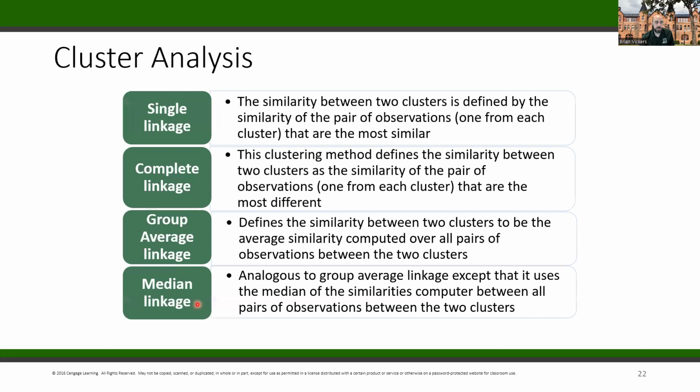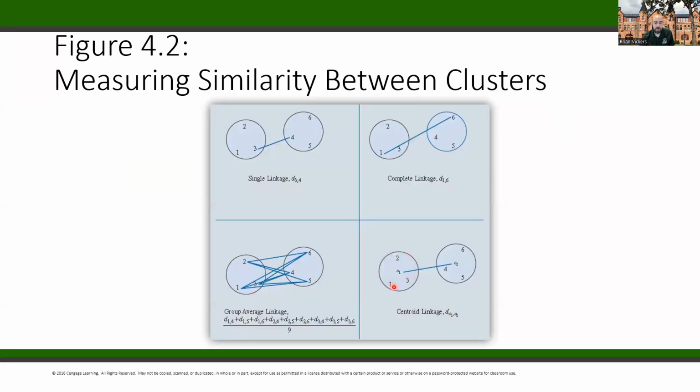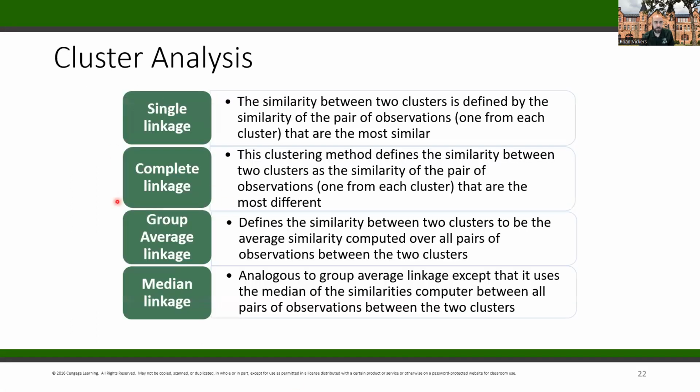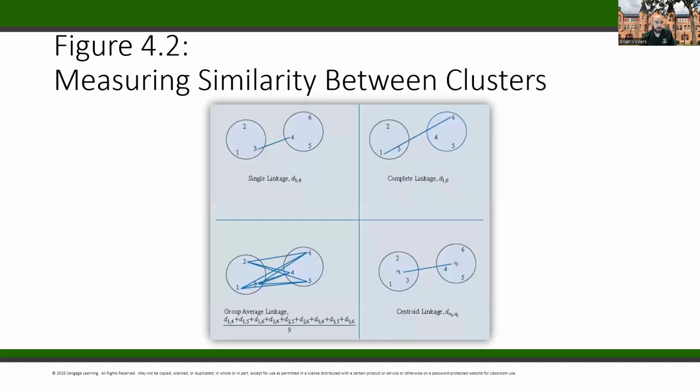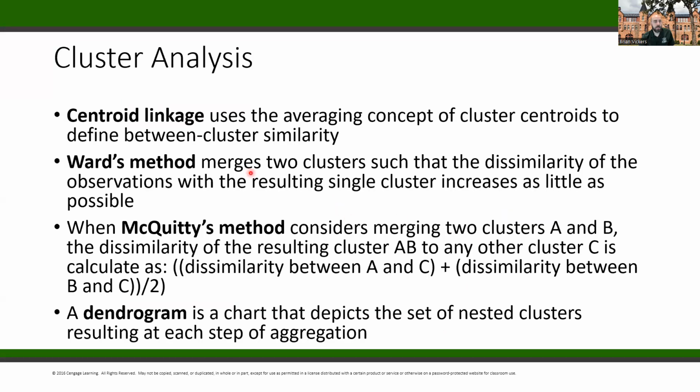And then the centroid linkage, you look at the median value of all of these similarities that are together. So you average out 1, 2, and 3, whatever that value is. You average out 4, 5, and 6, whatever that value is, and you measure it on the central value therein. So that's what those terms are referring to. How we are comparing two clusters to one another, measuring the similarity. And there's different methods of doing that. Those are for those methods. Centroid linkage, we just talked about.